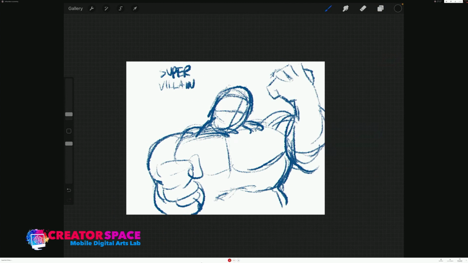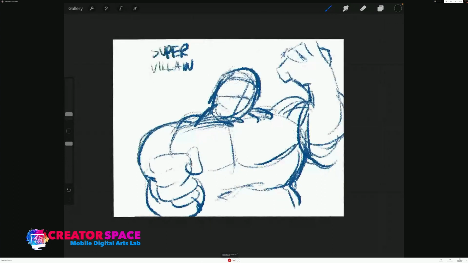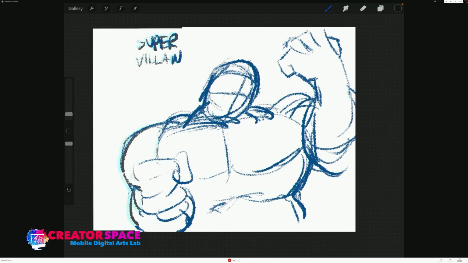And when you're ready to do the inking and the finalizing of the drawing, it really helps you to develop a really nice loose feel that is a little exaggerated, but when you do the final, you can see the effect it gives you.